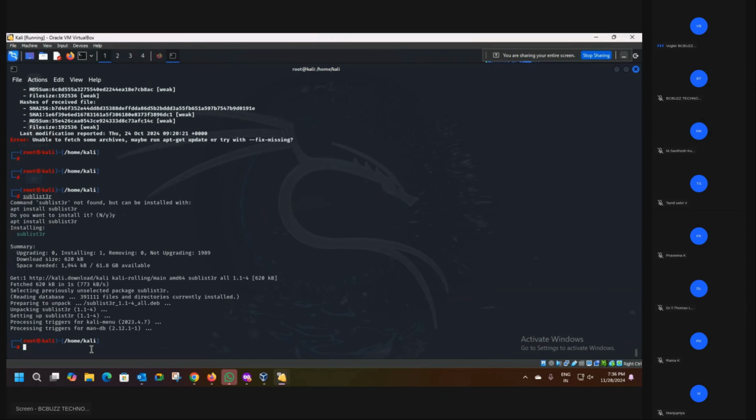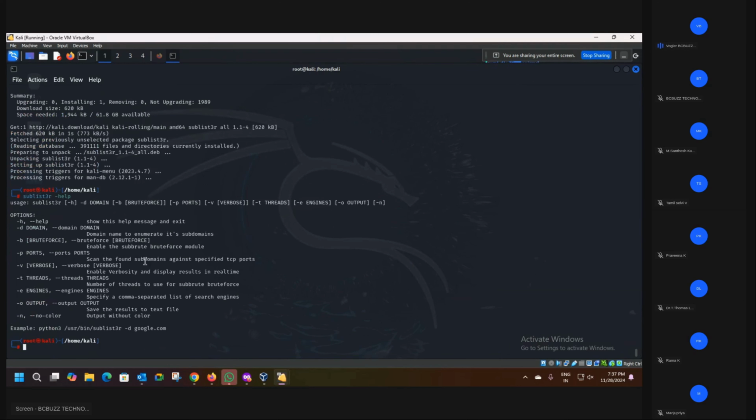Now, Sublist3r with the help option will give you the help menu.